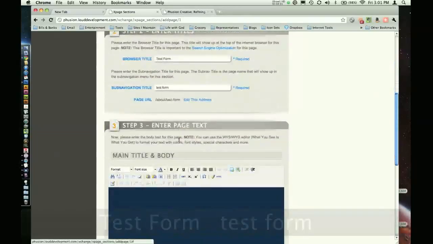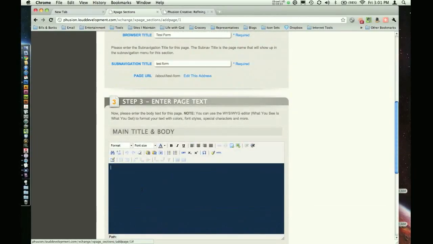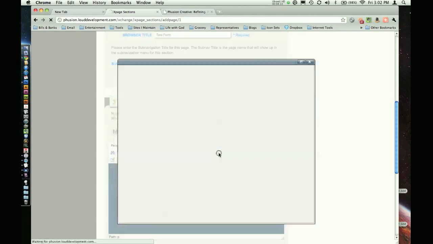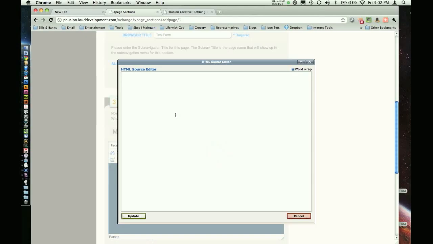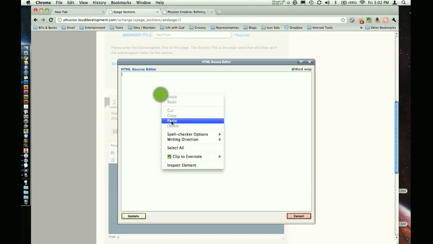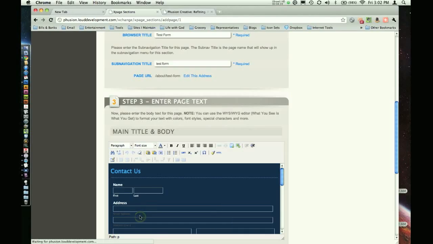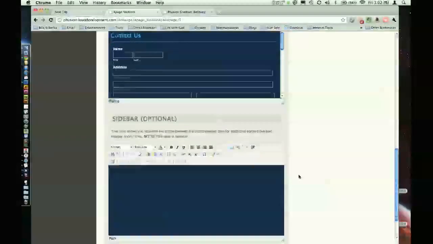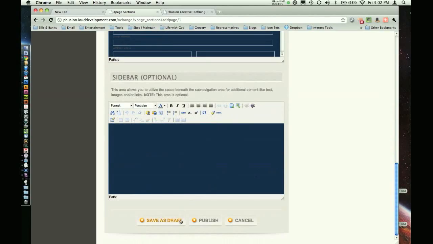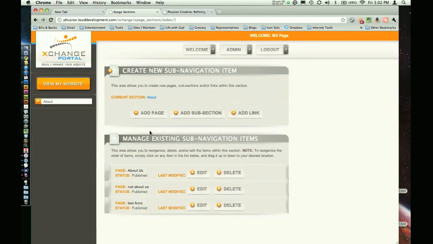We'll just call this Test Form. Okay. And the nice thing is we can come in step 3, we can just enter in page text, and it's very simple just to add content to any page. With this nice WYSIWYG interface, you can add any type of text. You can paste from other documents like Microsoft Word. You can actually put in graphics and all of that. But in this particular case, we're going to hit the HTML tab because we went and grabbed that form code, and we're going to paste that in there. Click Update, and then there's the form, and we can put in any sidebar content if we want to, and we'll go ahead and just publish this, and now it's there.